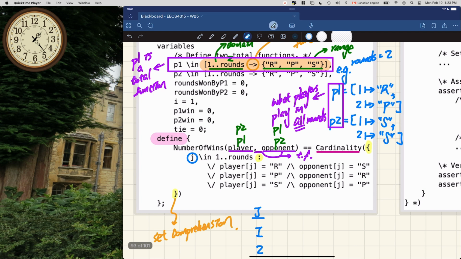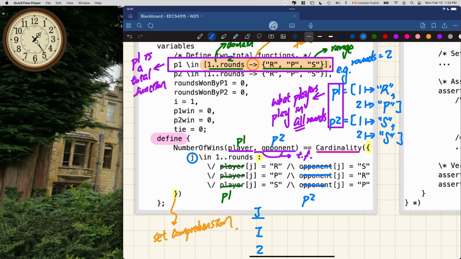Let me for now just say P1 and P2, right? Let me say P1 and P2 right here. But P2, P1 is also possible. All right? So what we're doing is you can think about the player over here is going to be replaced by just P1, right? And then let me use a slightly different color here. Let's say this one here is going to be P2, all right? That means all the opponents will be replaced by P2.